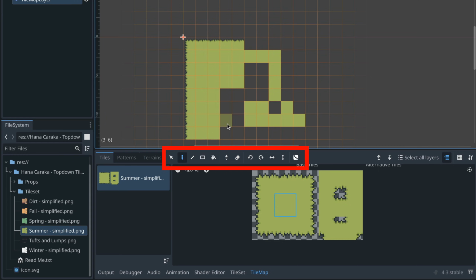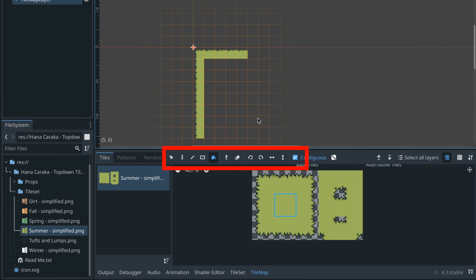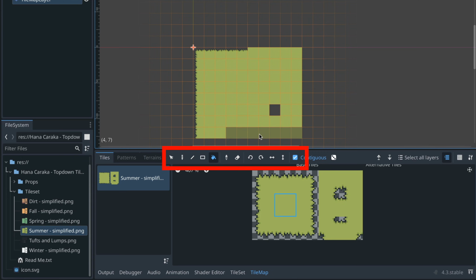And the last one is the filling tool, bucket, however you want to call it. Usually you use the bucket to fill out the empty space in the middle, but as you can see, this bucket is actually quite smart because it allows you to fill out this space while it's not in the middle. It's still quite smart to determine that you may want to fill it out, okay?